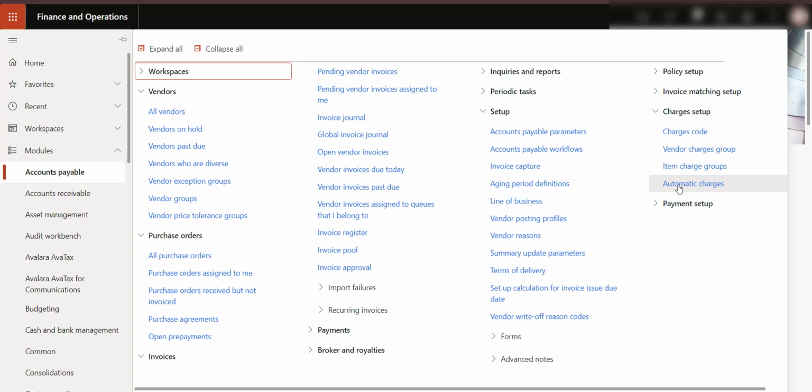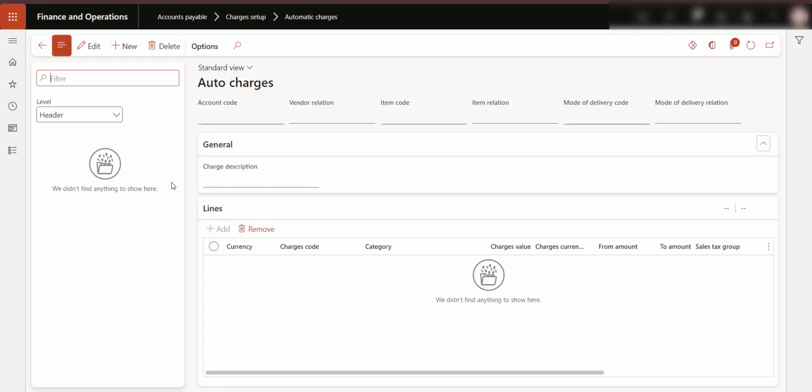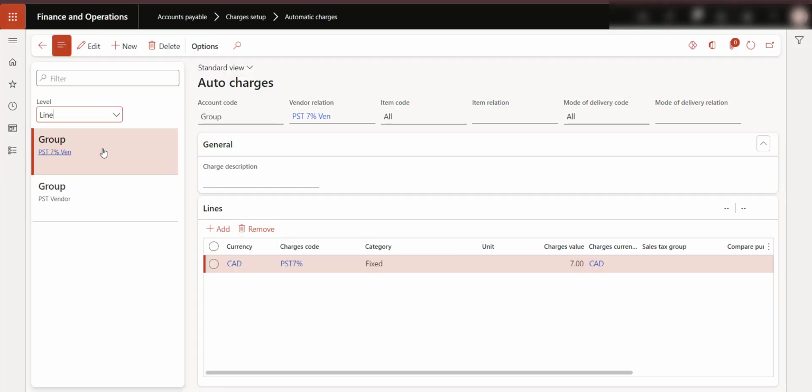So I'm going to show you here. Under automatic charges, you can see under lines I have already created two groups. One is for the PST 7% vendor group. So you can see the account code is going to be group. And then I will assign this value to all the vendors relevant within the 7% PST group, right?